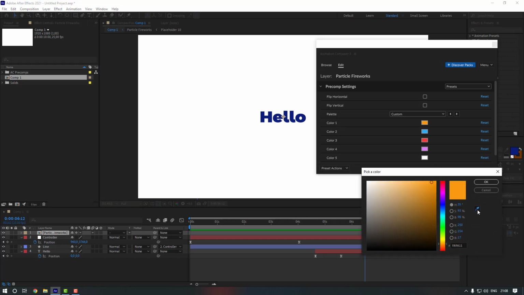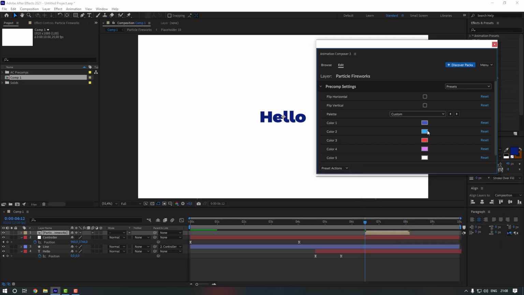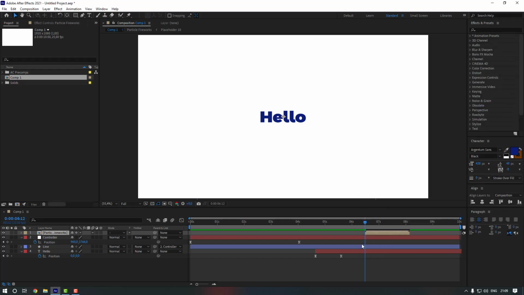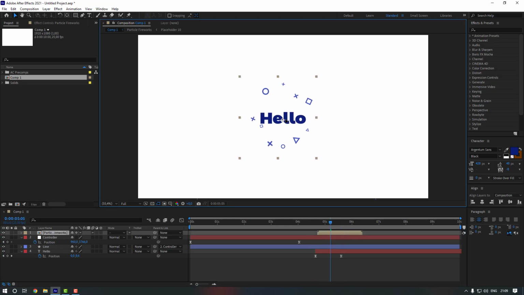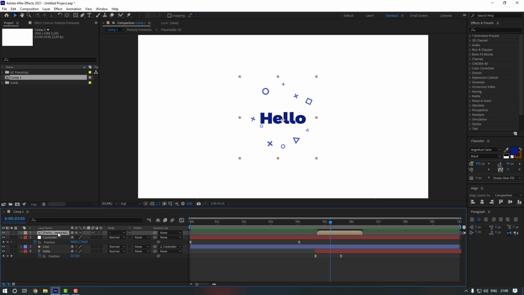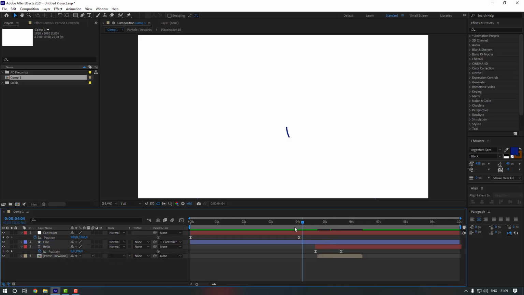And from here, we can select this color and let's make it a little bit light. Okay, this is good, and let's select this color code and copy it and press OK and paste for all the colors. And let's close this window and select these particles. Let's see. Okay, we can move it a little bit to the left. Okay, nice. And a little bit to the down. Also select this particle and let's move it to behind this text layer. Let's see.